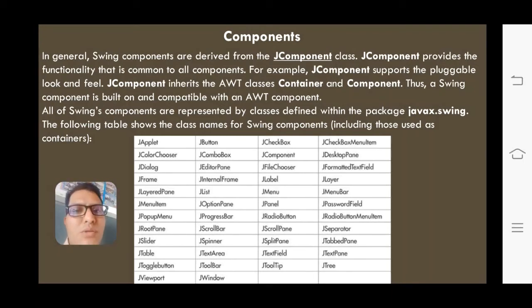If you are running a Swing component, it is running on top of the AWT component or container itself. All the Swing components are represented by classes defined within the package javax.swing. So if you are working with Swing component classes, in our program we must import some packages. What package do we have to import? We have to import javax.swing. It is a very important package you have to use in your Swing component classes.